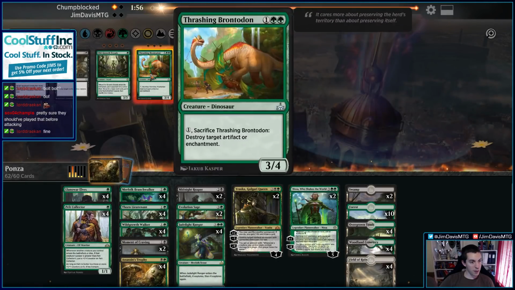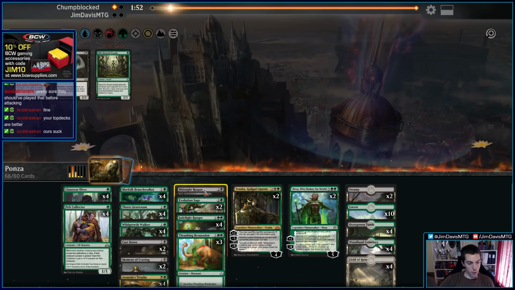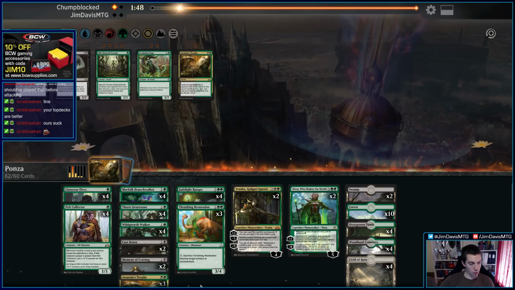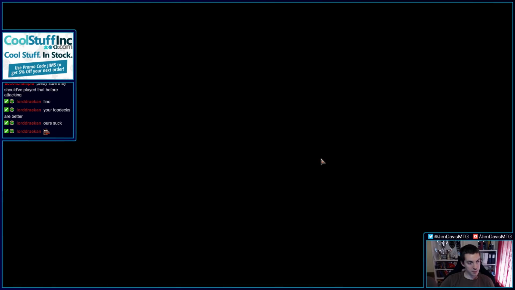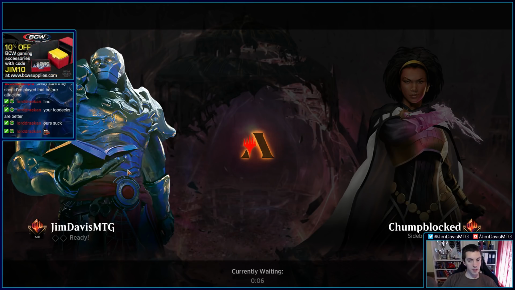Alright, so Cracking Brontodon. Cast Down. Take out Reaper, Sage. A Trophy, and 2 Field of Ruins. Yeah, I agree. They should have cast the Lab Sage before attacking. They would have gotten it for 2 more points of damage. They ended up mana where it didn't matter.